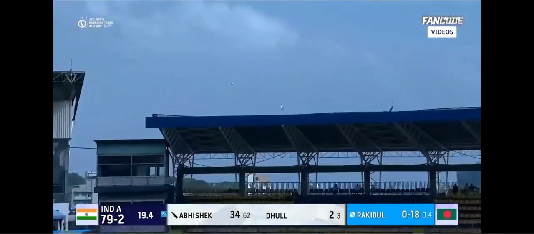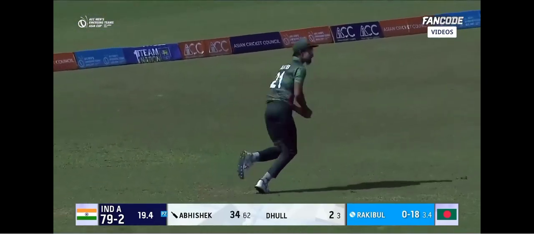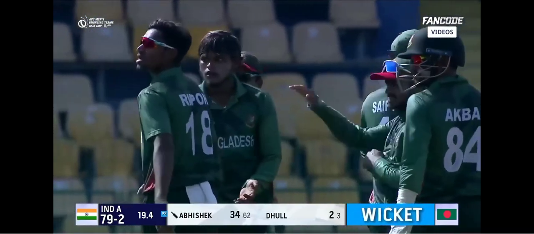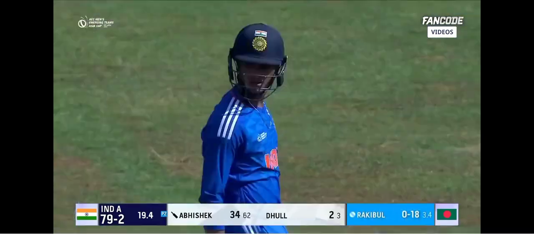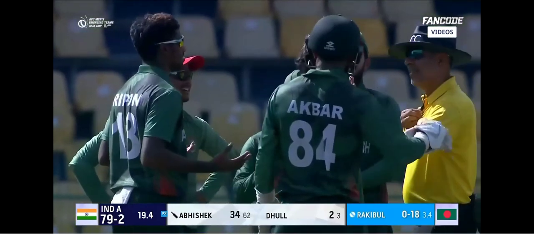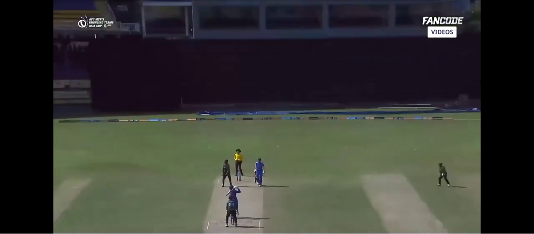Nick Jones couldn't keep the ball along the ground, and he takes on the boundary rider. Will he get the distance? No, he won't. In fact, he'll hold out there to long off. Playing on his patience. And finally, they reap the reward. Rakibul gets his man, and Abhishek Sharma will have to go back to the hut. Couldn't connect it nicely. Bat turned in his hand. That was the reason he wasn't able to hit the big 6 here.